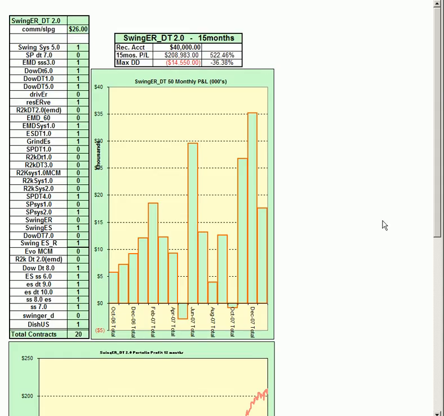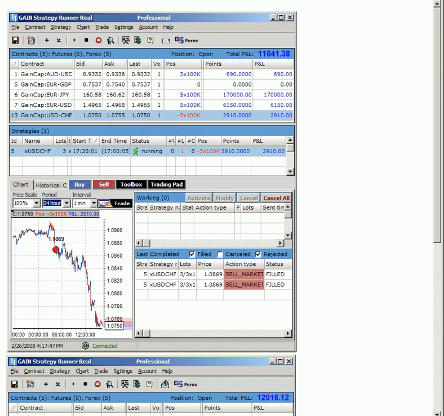There's the MAFX. Here's the Swinger DT 2.0. Take a little bit of a look at that. Up about 500% on a max drawdown of 36.38%. $40,000 portfolio there. That's a Swinger DT 2.0. This also includes $26 for slippage and commission. Slippage can really go either way depending on your fill. Sometimes we have favorable slippage. Sometimes we have negative slippage. We have examples where it just kind of nets out. Most of our random tests, a lot of our brokers get better fills than we report. Nevertheless, we went ahead and included $26 for commission and slippage in this portfolio. Still outstanding numbers for the Swinger DT 2.0.